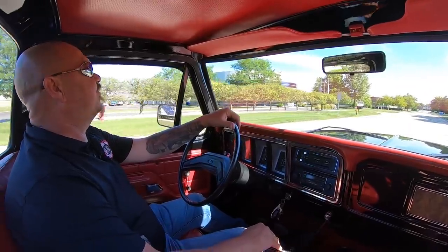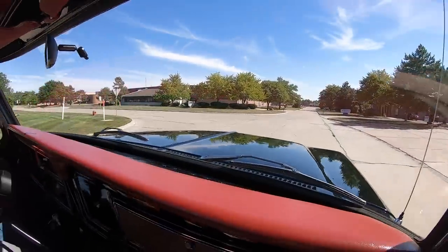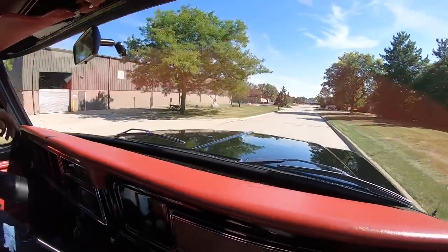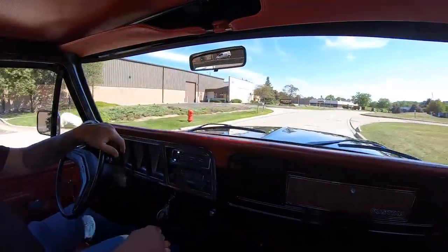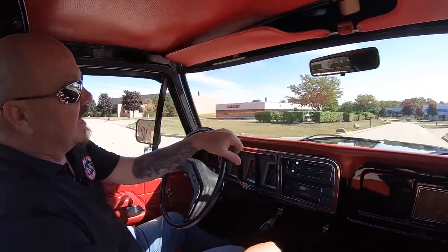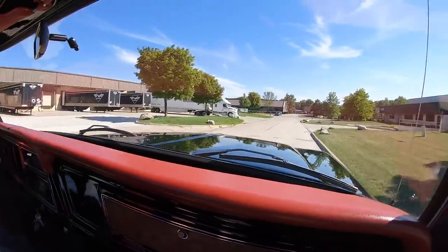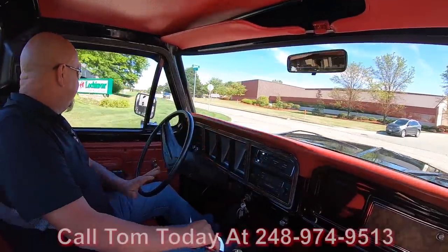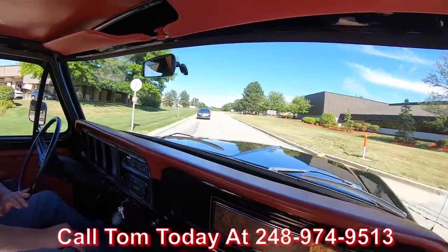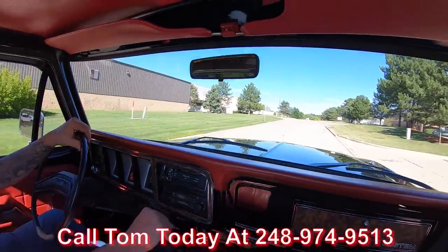All right, let's take this four-by-four for a ride. You know what's really cool about this — this thing was born with this six cylinder in it, and these old 300s, man, they could pull down a barn. This baby's got a granny gear. You don't even need first if you're just taking off from a light — take off in second. And what's really cool is if you get in a parade or something, first gear is perfect. Now we can deliver this truck anywhere in the world, so give us a call at 248-974-9513.